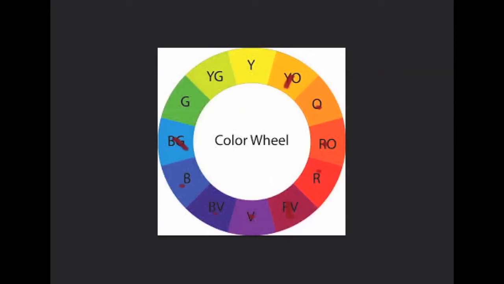The only time you wouldn't as much would be if we did an analogous color scheme where we picked one color and the variations of that color plus the complement. So if I want a blue painting, just variation of blue, I got blue-green, blue, blue-violet, violet. There's blue in all those colors. There's blue and green too, but I usually go with four. Then my complement would be orange, because orange is the complement of blue.